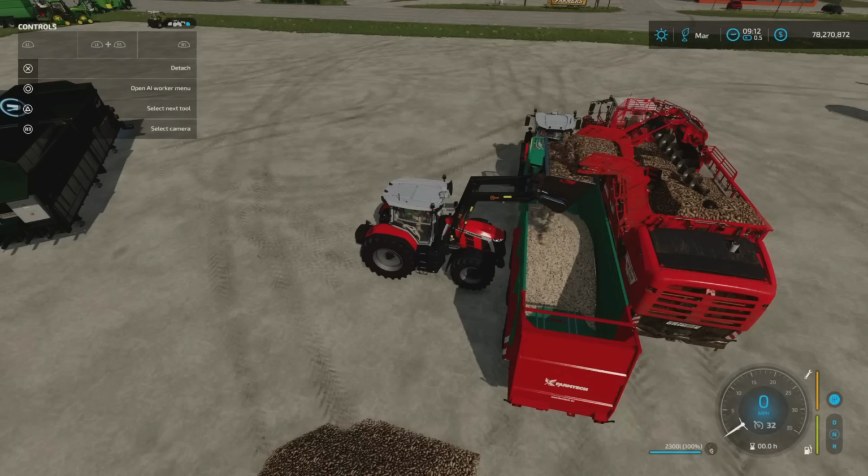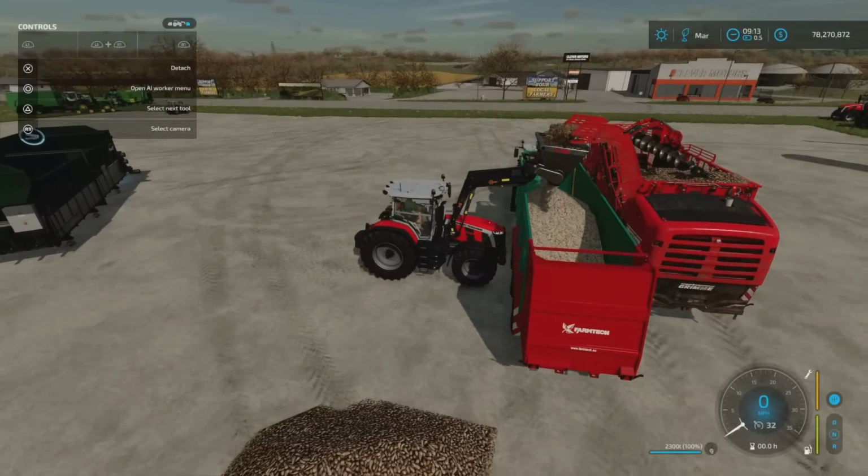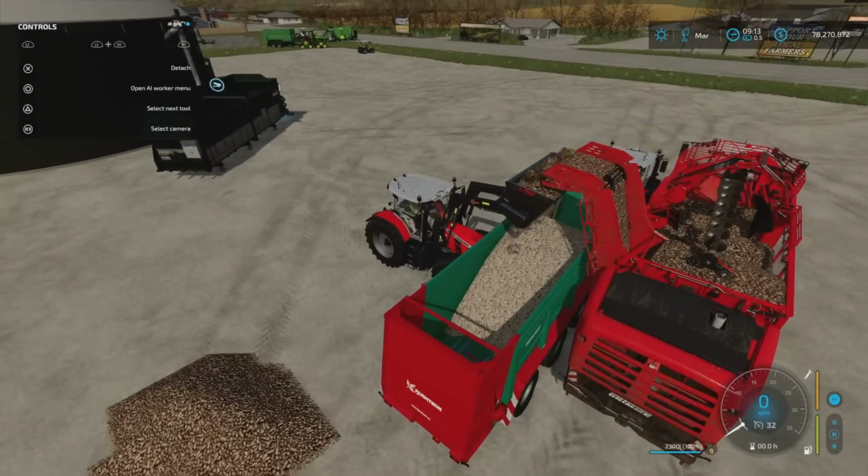The one other thing I think is a big difference, and it took me a while to realise, because I was in the habit of doing it, is that you have to keep the engines running on a lot of these bits of equipment. On FS19, you could set something to unload, turn the engine off and walk away, and it would just carry on unloading until it filled whatever it was filling. But you have to have the engines running now for all these things to operate, which is true, you would need to, but for things like that, I kind of got into the habit of not having to worry.